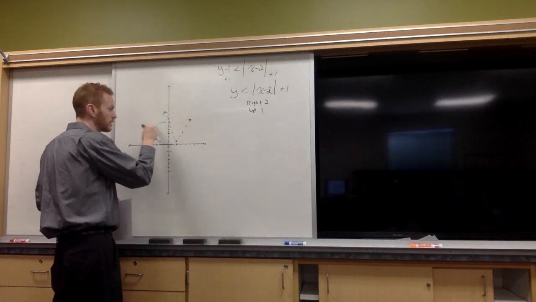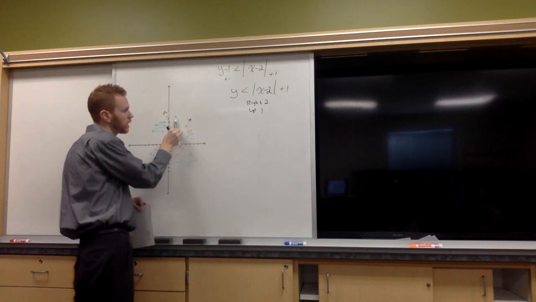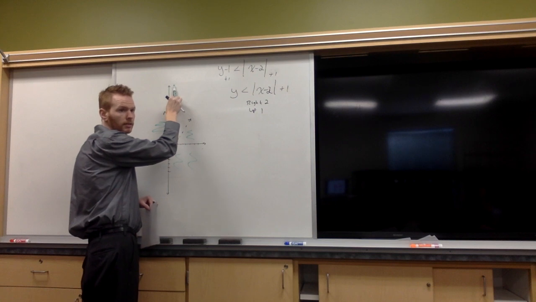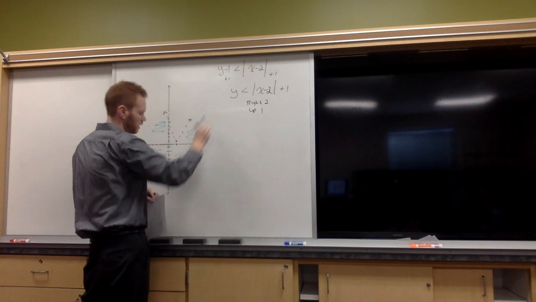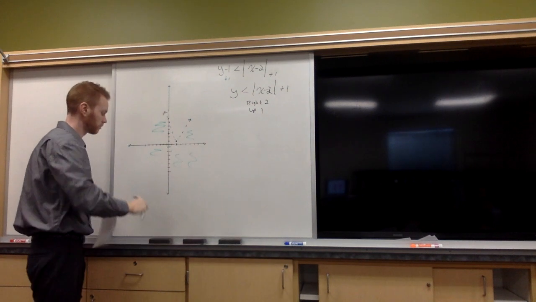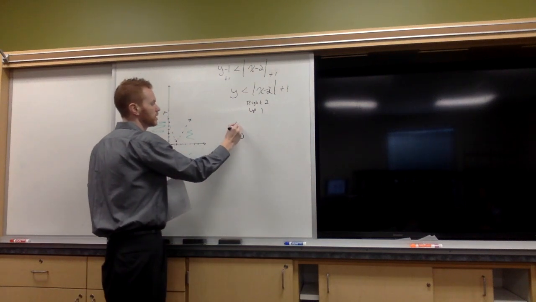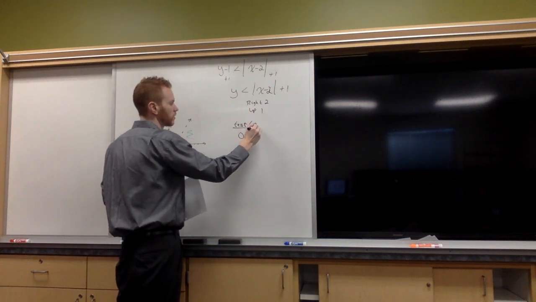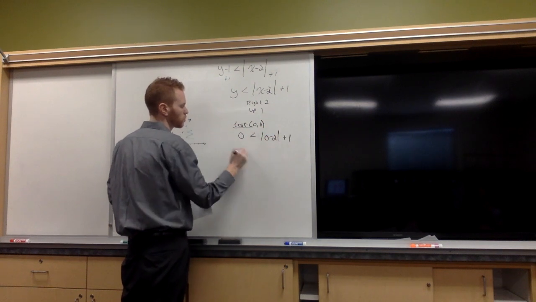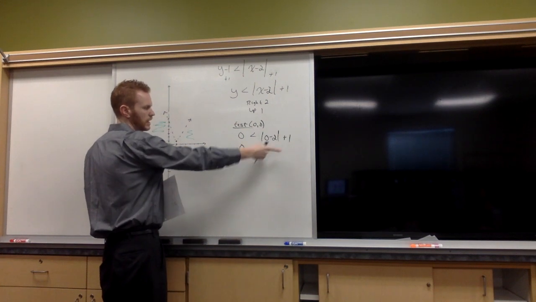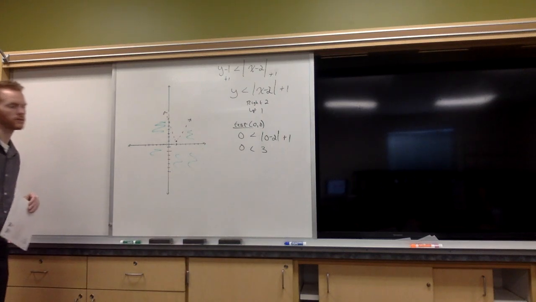I know y values are less than that, so that's going to be everything around it, not inside of it, because this includes y values that are pretty big. There goes the lawnmower man. Okay, and if you're not sure, we can always test a point. So see how 0, 0 is part of that region? Let's just for fun, let's test 0, 0. So 0 less than the absolute value of 0 minus 2, plus 1. That's negative 2, which becomes positive 2, plus 1 gives me 3. So 0 less than 3? Yes. So we did this correctly.